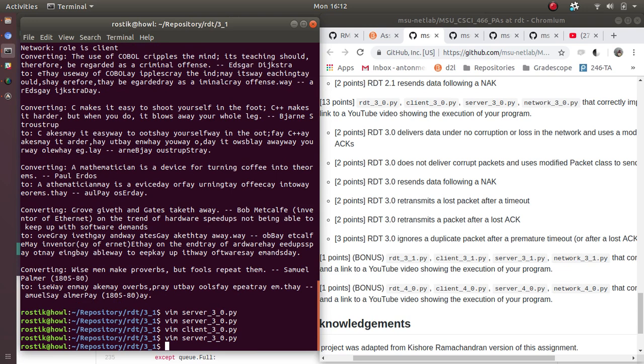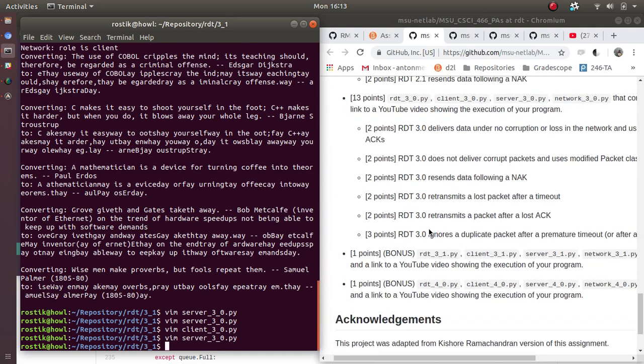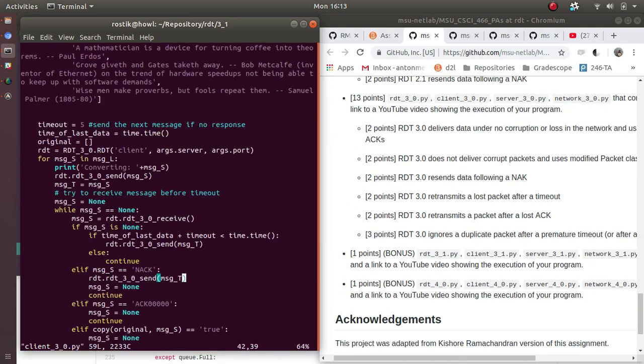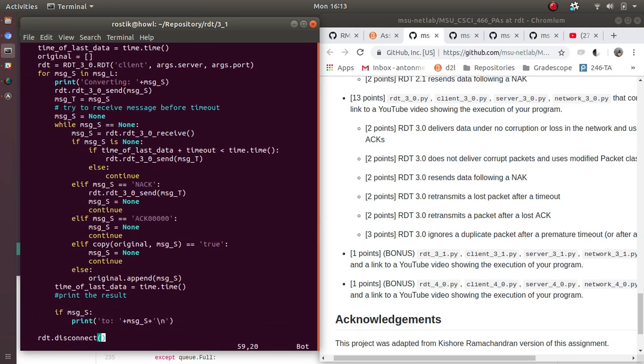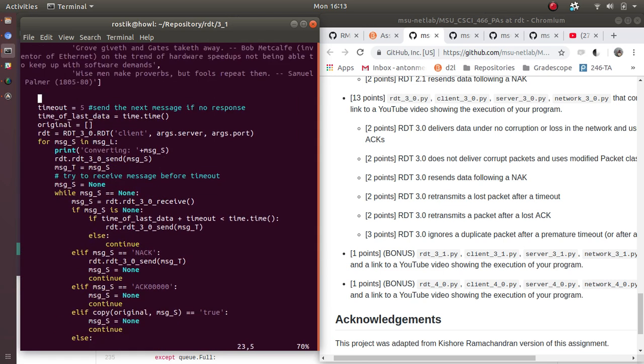RDT 3.0 ignores a duplicate packet after a premature timeout or lost ACK. We're going to take a look at that in the client. So in the client, we keep track of all of the original translations that we've gotten.